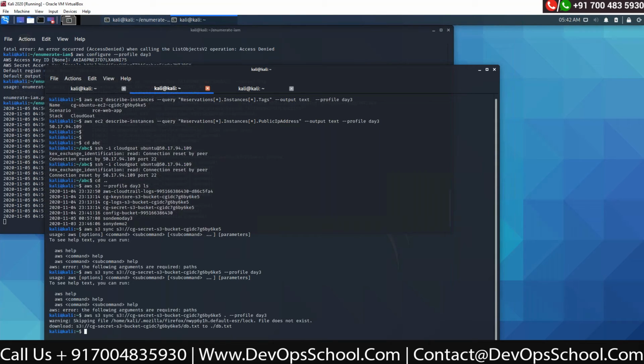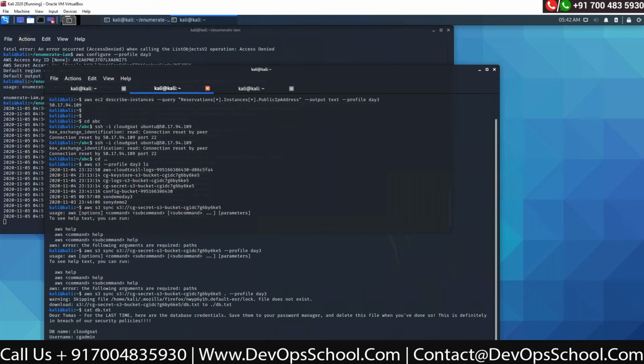No, file does not exist. Okay, so you have a file called db.txt. Can you open that? Cat db.txt, just add that. Username and user password is there. Yes.